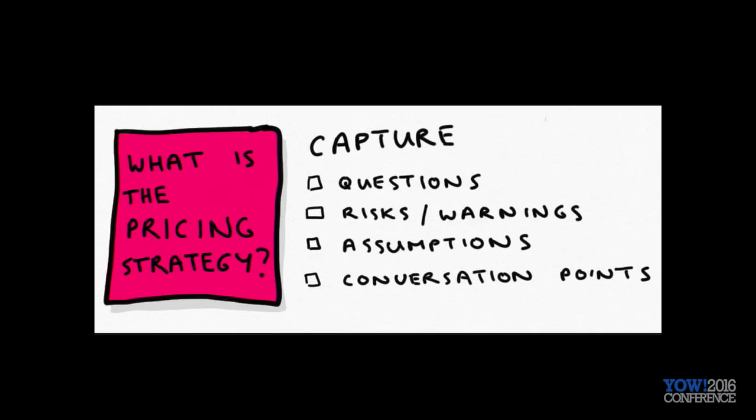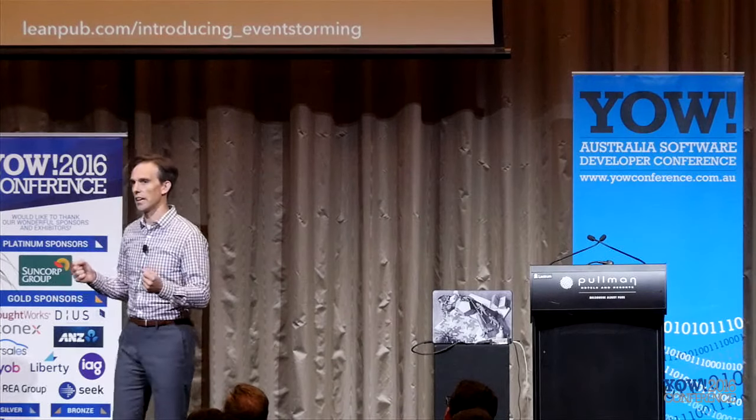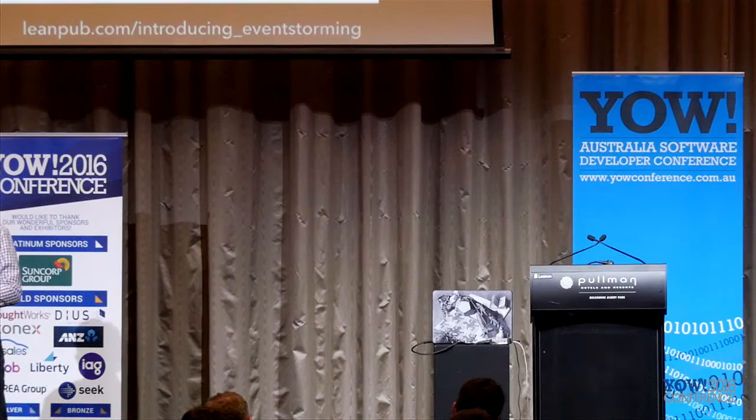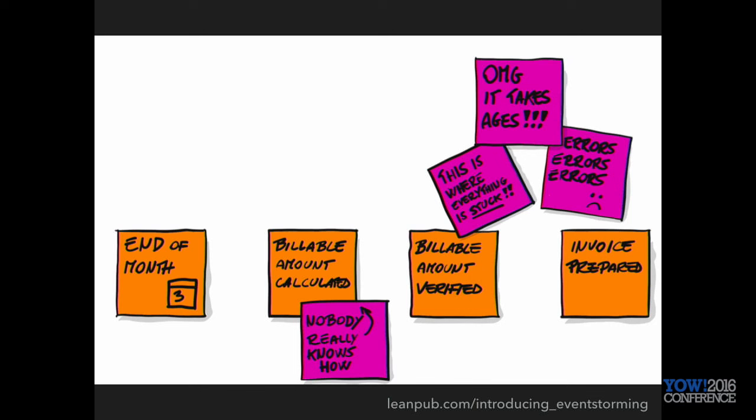And so what we tend to do as we build that up is we start to see areas where there are problems, potential problems, potential risks, potential concerns that people have. And as you start to build up this map, it starts to become clear kind of what you might call the hotspots are in this process. Sometimes the right solution is not to write any software for that part of the process at all, but to look at the process itself and say, we need to improve this because this doesn't make sense anymore, right?